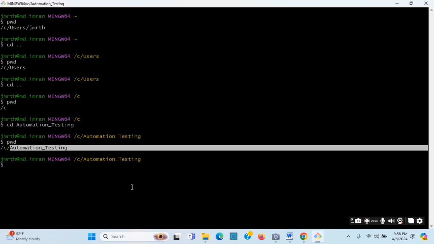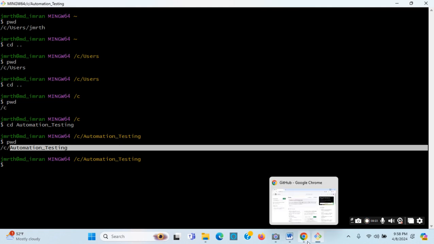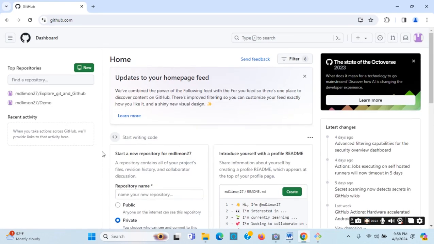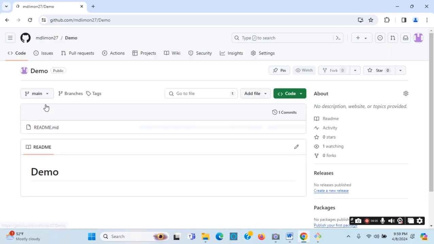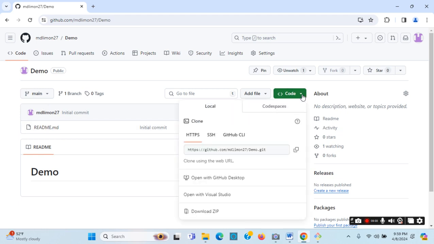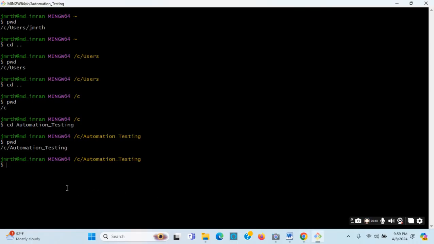Now I will be using a command to download. I will be using git command. So this is the repository that I have created. So I click. Now I will be copying the code. This is a copy URL to clipboard. So I'm copying the URL. Click. So it got copied. The URL got copied.